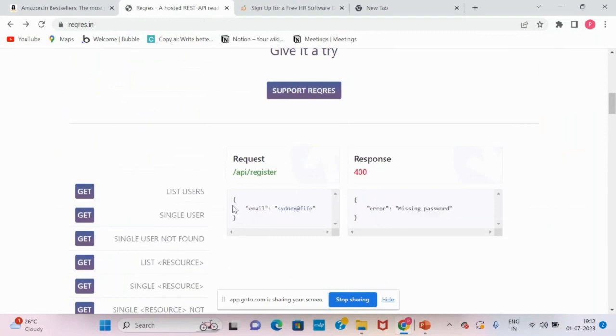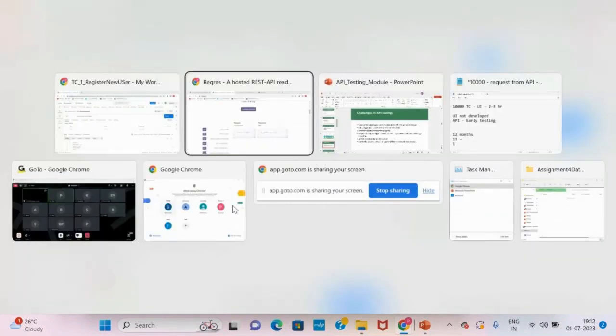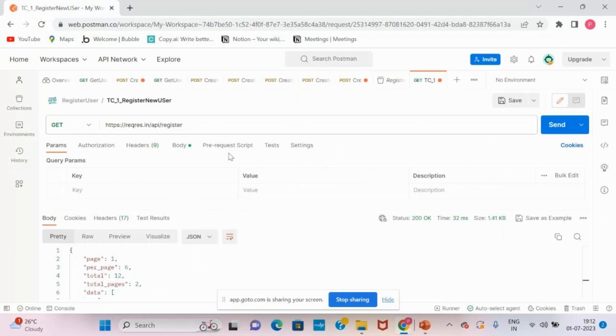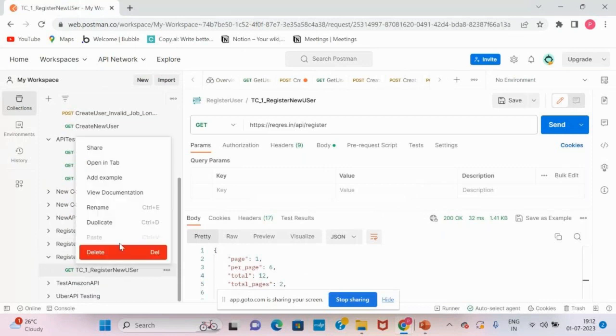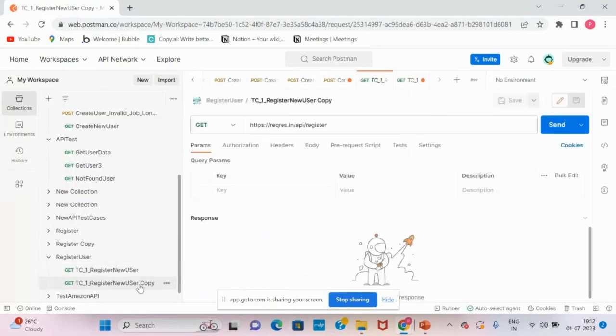Missing password. How will we create a test case for register unsuccessful? The same I'll clone it, duplicate, and rename it to invalid.